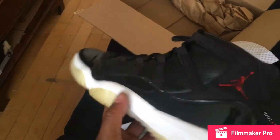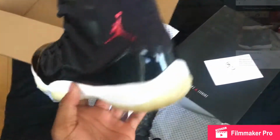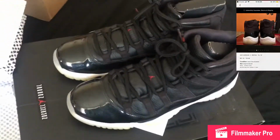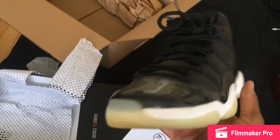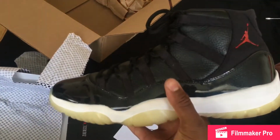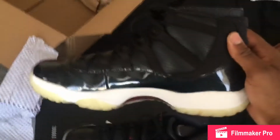I bought these shoes for $130. I'll show you guys the pictures and the receipt and all that. But as you can see, for what I bought them for, these are in great condition. They're a little bit yellow, but it's not that big of a deal. I can take care of that. Get some Salon Care 40 and leave it out in the sun. That's not a problem.